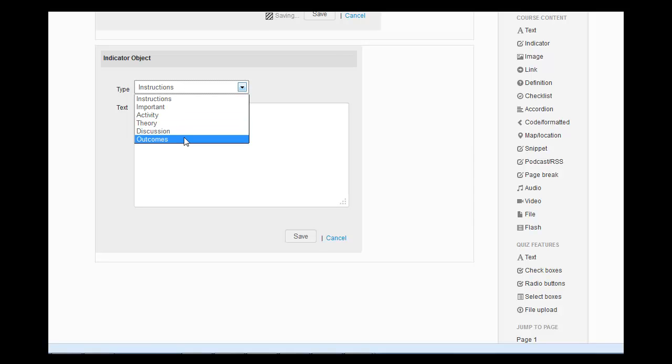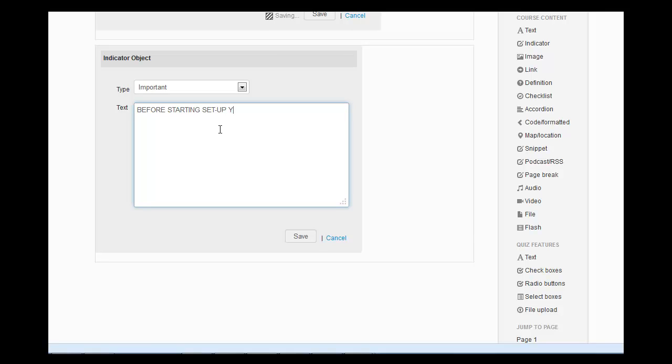So for example, let's click on important, and we can put some text in. So this is an important indicator.